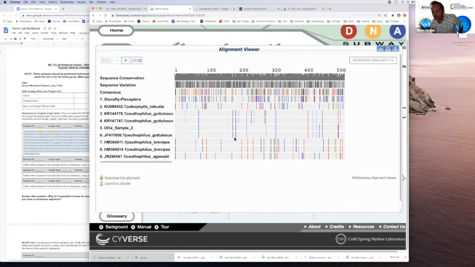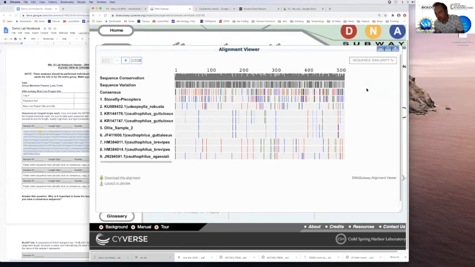That starts to give us a visual representation of what the barcodes look like and how similar they are. We can see that my sample is aligning pretty well with this Pseudophilus gutulosus, not so much with some of these other sequences, especially the stonefly. You can see that one's way different.